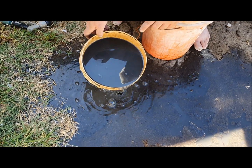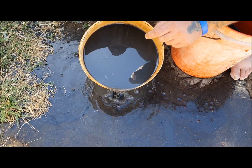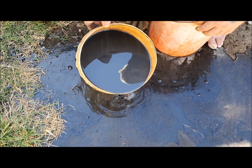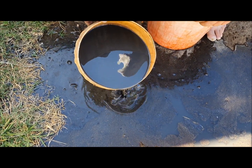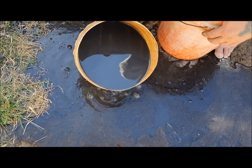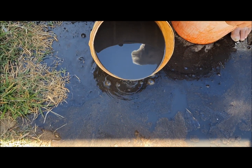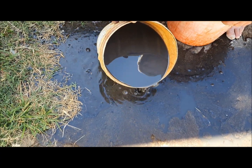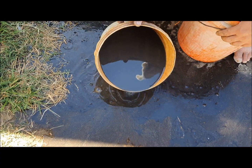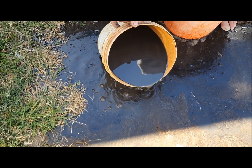Just under the surface of the water, it's clear for about 5mm, and then I can start seeing all the black sediment, which is all the ash. You can see it all coming out. I'm doing it slowly, so anything heavy should be down the bottom. If you're worried about losing any gold, you could use 3 or 4 catch cans. Go from one to the other, to the other, and you're guaranteed you're not missing anything. But the experience I've got, I'm pretty sure I'm not missing any.